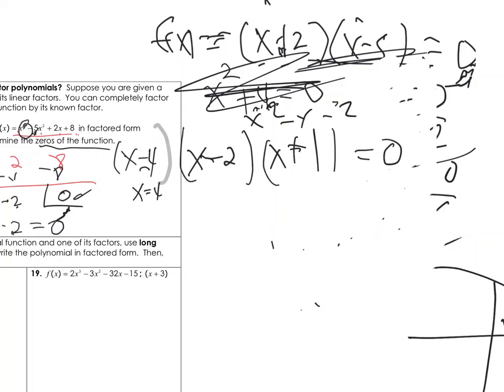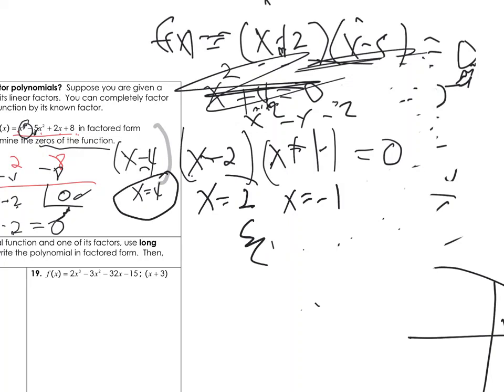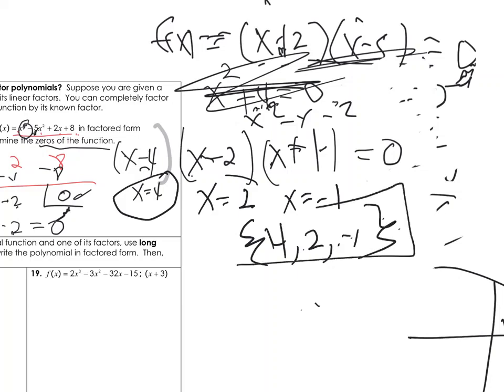And I don't think she knew she was that good at math before, but she is. That means another 0 would be, if she said this was x minus 2, then one of them is x equals 2. If she said x plus 1 is a factor, then the other 0 would be x equals negative 1. So I had my 4, I have my 2, and you could actually put it in the symbol like this: 4, 2, negative 1. Isn't that how we showed our zeros before? Yeah. So there they all are.